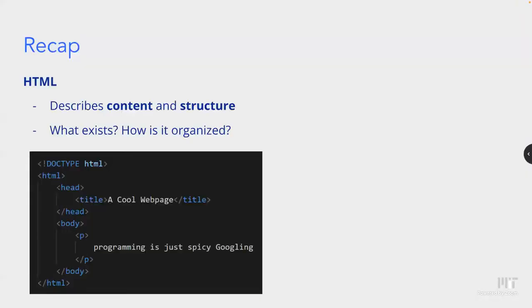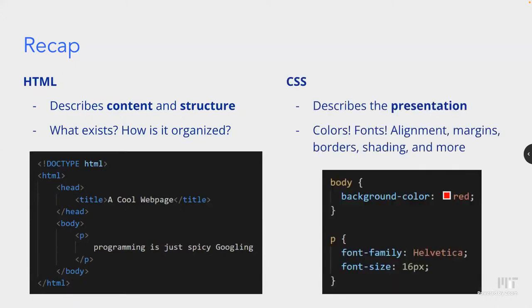So yesterday, as a recap, we learned about two great things. We learned about HTML and also CSS. HTML is essentially the content and structure, while CSS is how it looks. On the left is how HTML is written. You always have the doctype HTML, the root HTML tags, and on your right, you have the CSS rule sets. They're written in sort of a dictionary or object-like format.